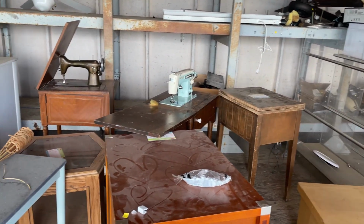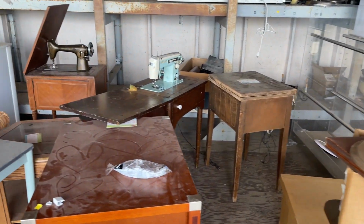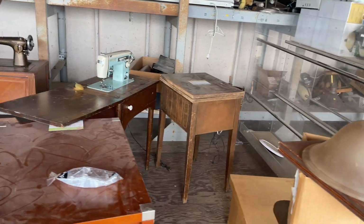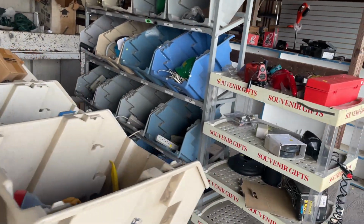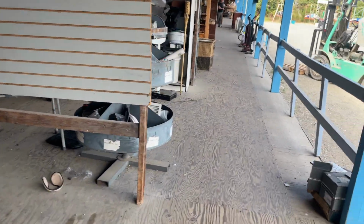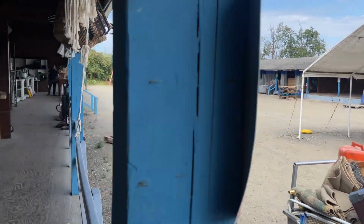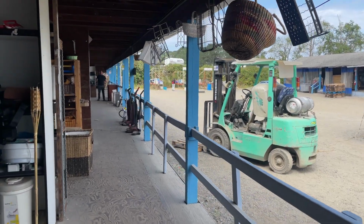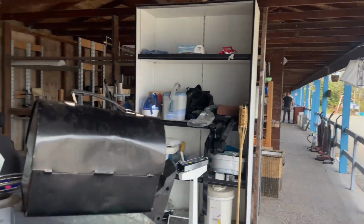They can be fun to convert into little writing desks, but they don't sell. You can't sell them for a lot of money, so I don't do that anymore. We'll go check out the furniture showroom, and then I think I've seen enough. They have the garden stuff back there. I did find a real push mower back there for $10.